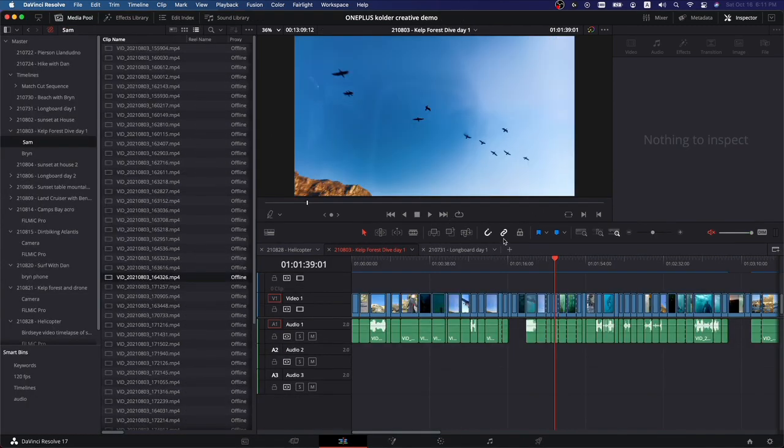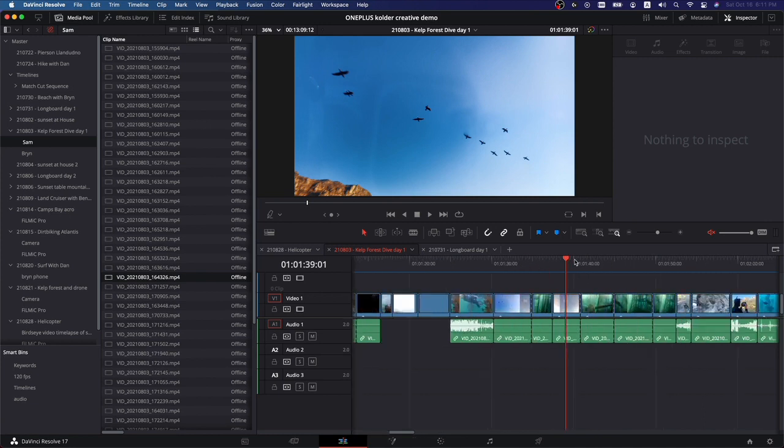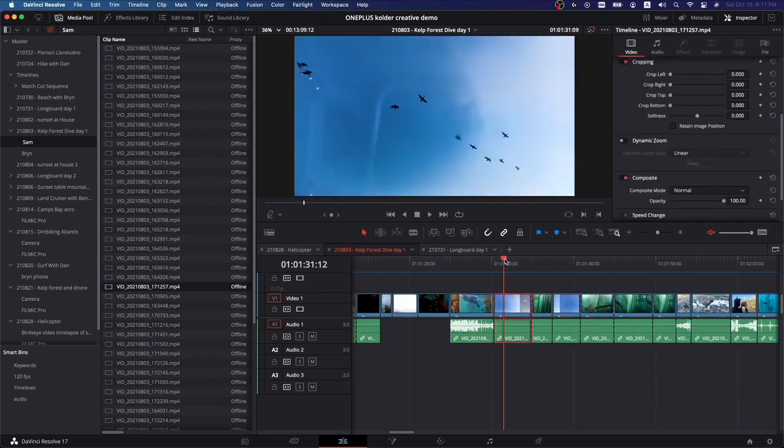Next to those 3 buttons, we have 3 more buttons. The first one is snapping. I turn this one on and off all the time when I'm going through my timelines. And basically what it does is it changes the way that the playhead behaves when you're scrubbing through your clips. If snapping is turned on, then whenever you're close to the start of a clip or any one of these cut points, the playhead's gonna snap to that place. We can see that as I get close, it kind of just snaps into place there.